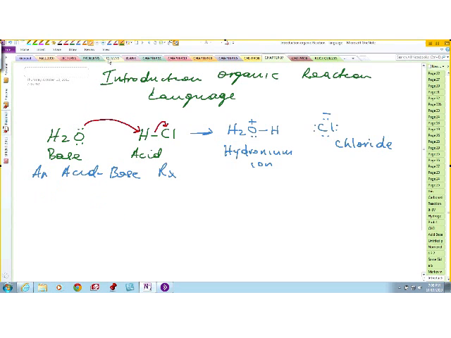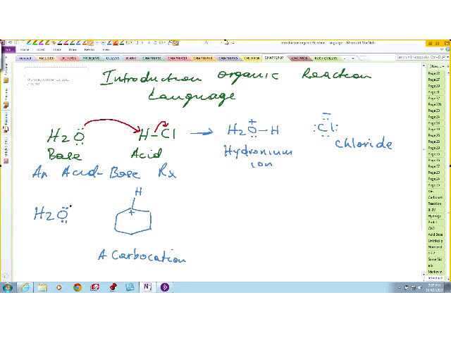Now, supposing we also have this molecule here. At this point, let us simply tell you that this is a reaction intermediate. This carbon that is positively charged is a reaction intermediate. This positively charged carbon here, we generally refer to as a carbocation. Okay, so you see a positively charged carbon is called a carbocation.